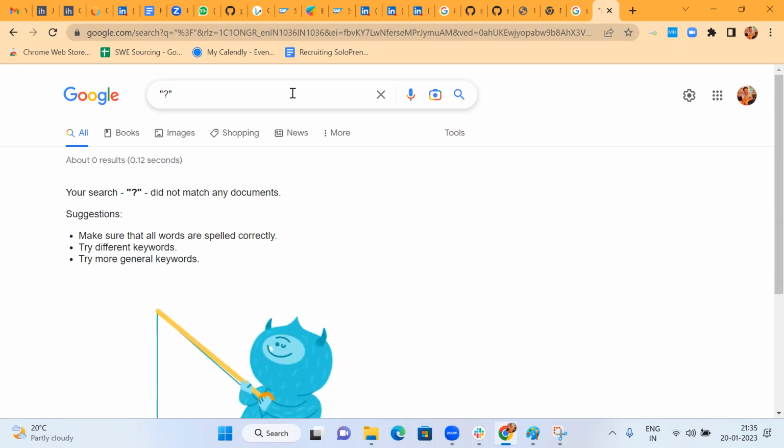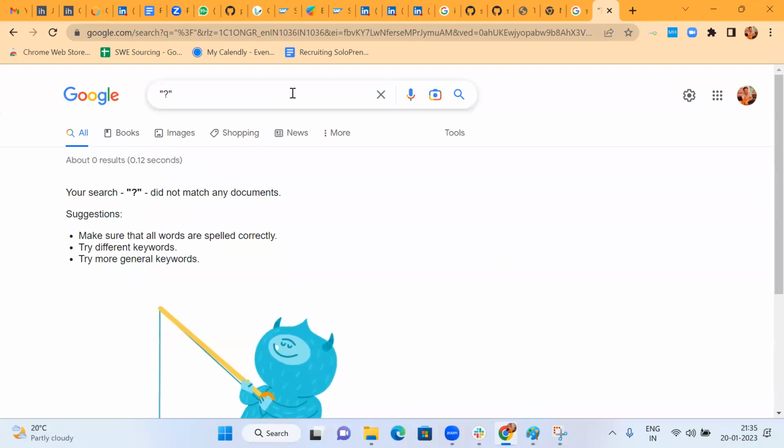When it's saying keywords are spelled correctly, it is indicating alphabets. Question mark can be called, but it can't be spelled. Alphabets can be spelled, but special characters like plus, minus, or question mark or anything, these are not spelled.